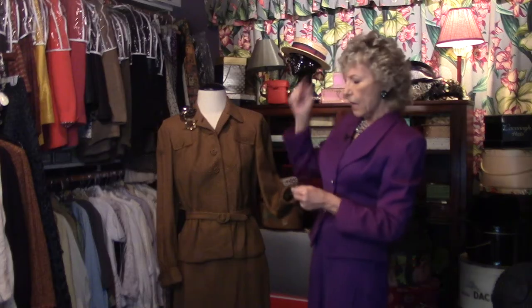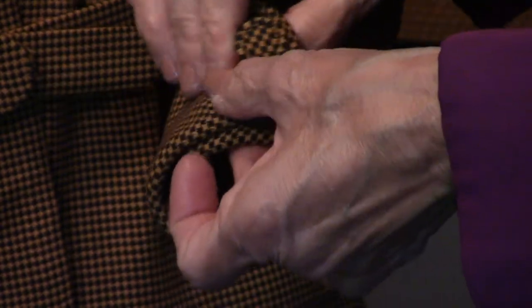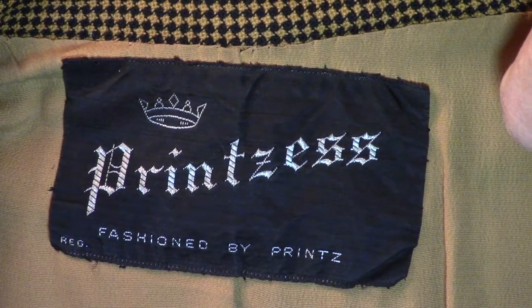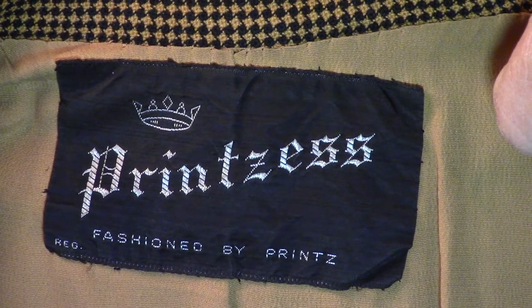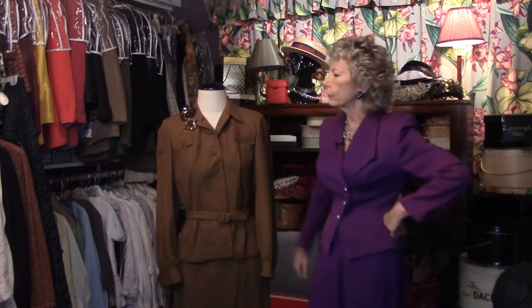When these suits are gone, they are gone. Notice the fabric buttons — beautiful material. The belt is usually missing; it's very unusual to find a belt, and this one's here — yay! The cuff: you think it's a button, and it is, but it's a non-working button — there's a snap there, so it fits just wonderfully. This suit was made by a company called Printz — P-R-I-N-T-Z — one of the biggest manufacturers in Cleveland, Ohio. It was around for a long, long time and went out of business in the 70s.